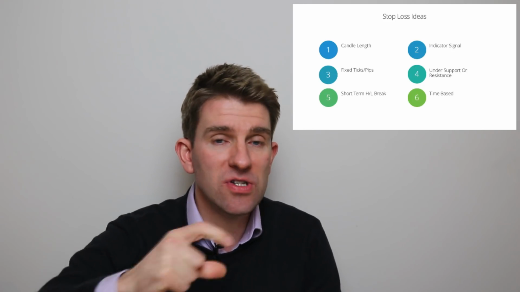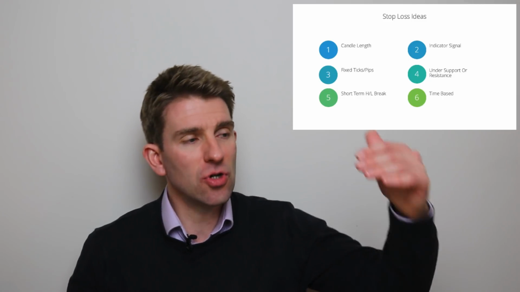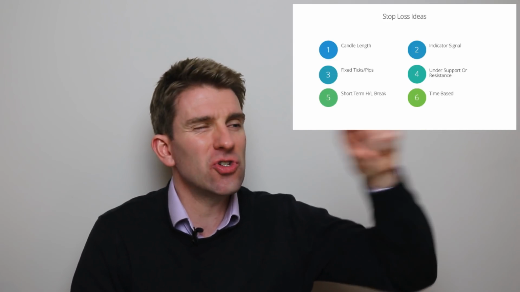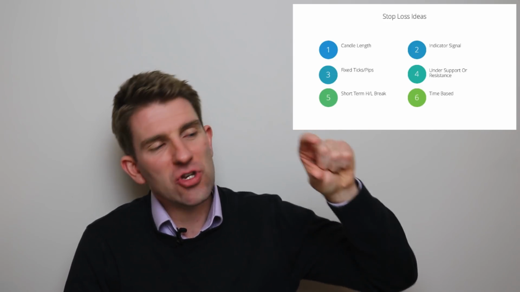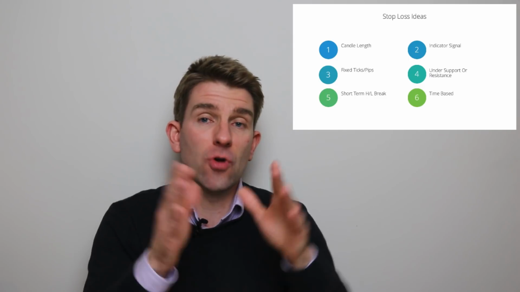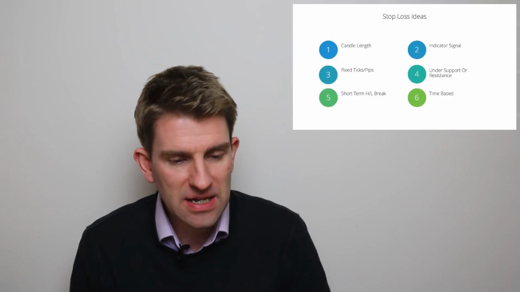So you go, okay, wherever I go long, I'm always going to have a 10 tick stop, or wherever I go short, I'm always going to have a 10 tick stop. What that can do for you is allow you to look at the chart and go, right, I've got a 10 tick stop on this. So if I take it now, where does that put the stop? Oh, it puts it just above that low. Really, I want it just below that. So I'm going to wait until the market comes to me a little bit more before I take it. It frames things better when you've got that kind of restriction of, well, 10 ticks is going to be out. Is that in the noise? Yes, it is. Well, I don't really want to be taking it.